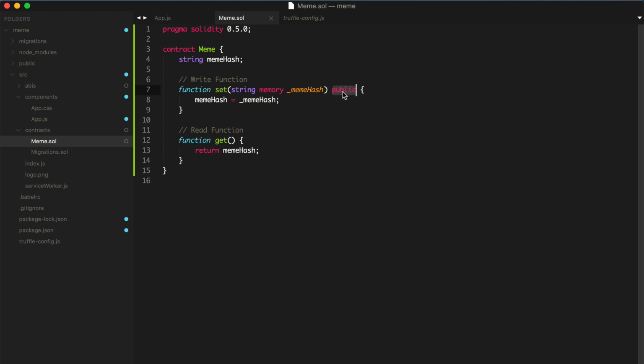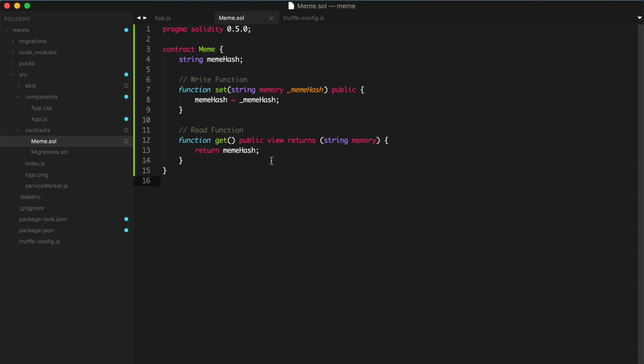We need it to be public, just like this. I should mention, this is called the visibility, all right? Public visibility. So public. And we also need to tell Solidity that this is a view, all right? So this is a modifier. And then also returns whatever the return value of this function is. In this case, it is a string. We also need to tell it that it's memory, just like this, because of this new version of Solidity, 0.5.0. All right.